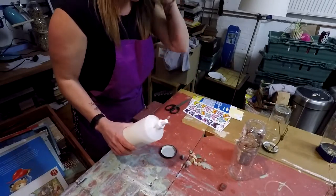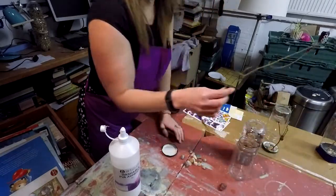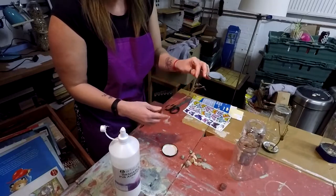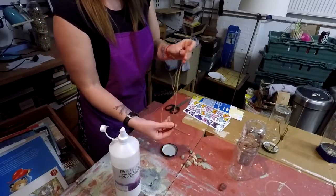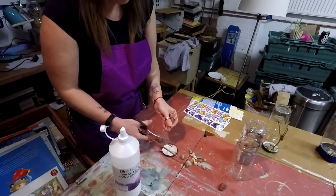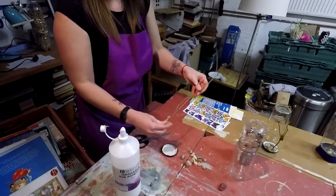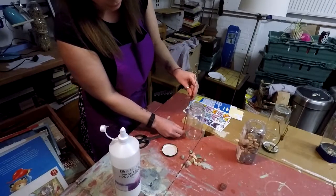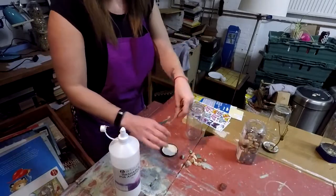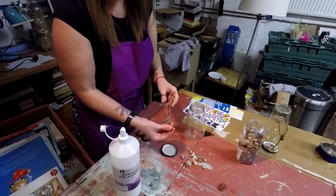Okay so we're going to need to make that base. To do that we're going to need some PVA glue. But before that we need to make something that will look good for our butterflies to sit on. So this I just found on a walk — I'm going to make this my base. So cut off with your scissors the base there like so. Use your glass jar as well for the height. We may have to adjust this and that's going to be absolutely fine. What we're going to try and do is have my butterflies here, but I need to make that stand up.